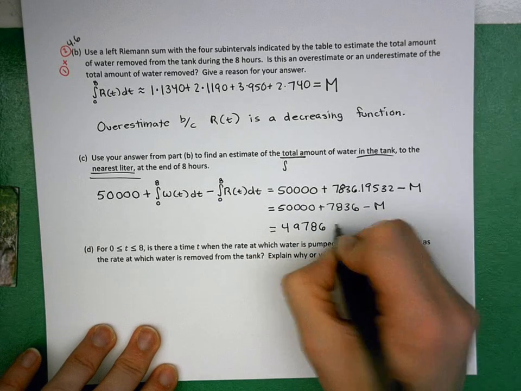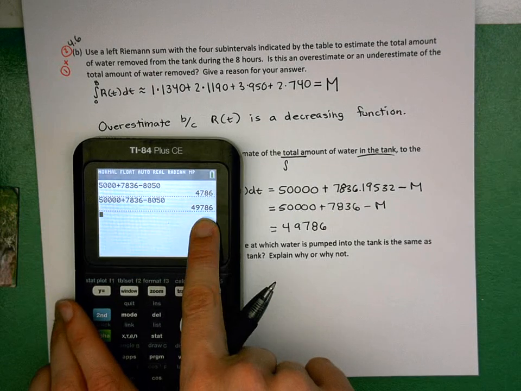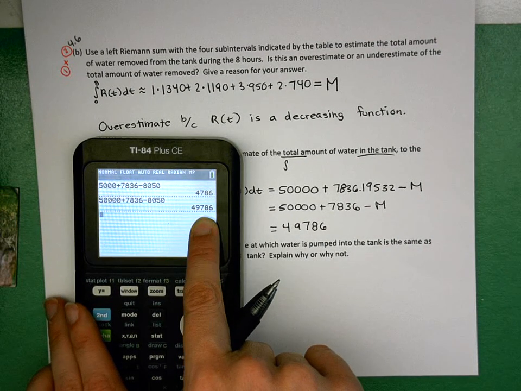This particular problem is worth, let me check this, I think it was 2 points. Yes, was worth 2 points for this particular one. Whoops. Just double checking my addition here. I typed it in wrong. Yeah, 49,786. I was double checking that. I did, in fact, remember the answer correctly. Okay, so this one was worth 2 points.